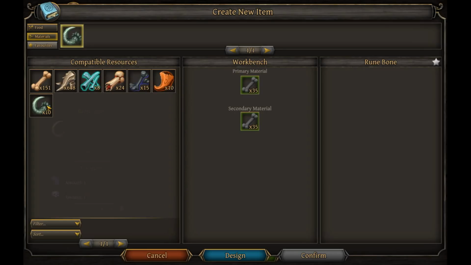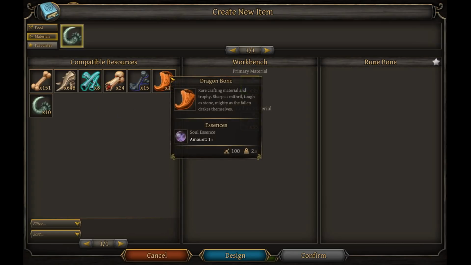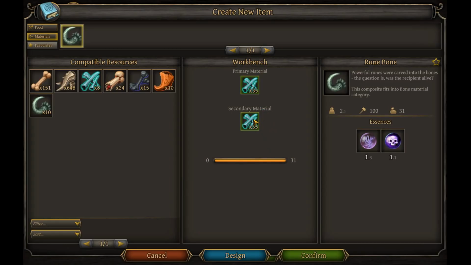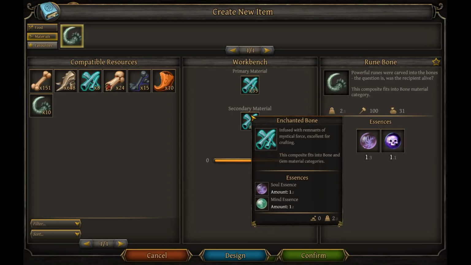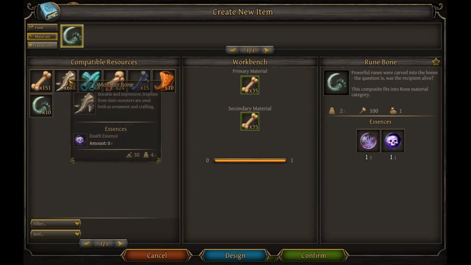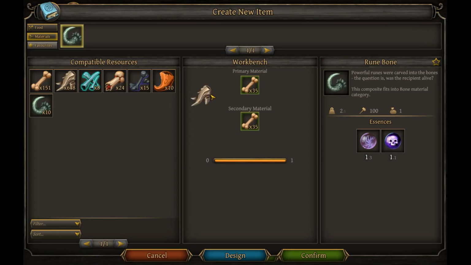We can make a rune bone from enchanted bone. Really? So out of 70 enchanted bones, we would get 31 rune bones. That sounds like a really bad deal. We can use normal bones, but out of 75 we would get 1 rune bone. Also sounds like a bad deal. It's good that there is the option. I mean, sometimes you just don't have anything better and you need that a little bit extra.